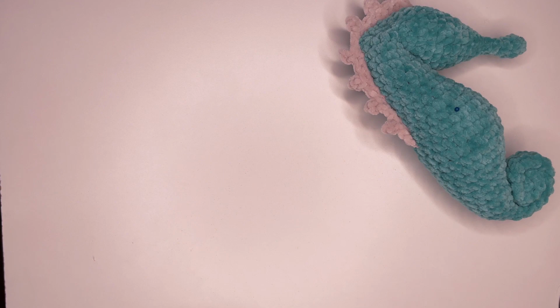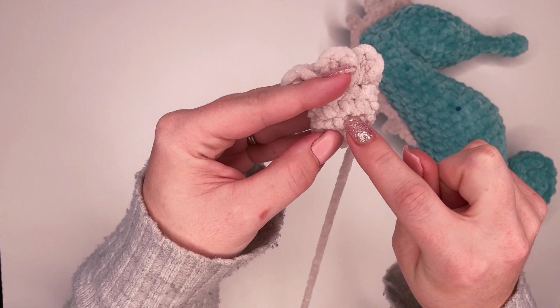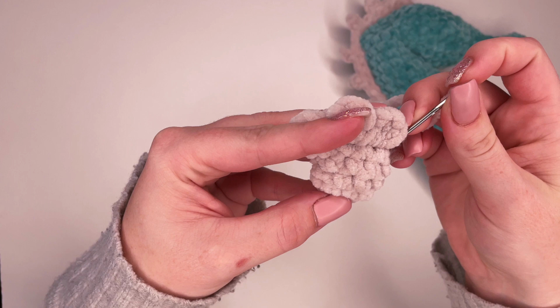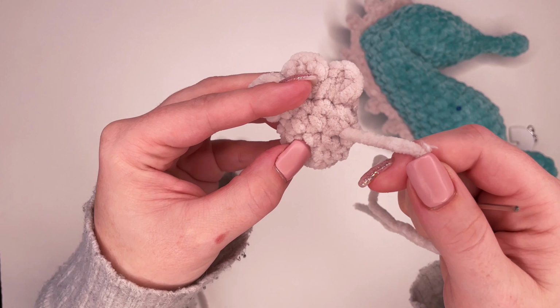Okay, so once we've created 2 fins, we are going to attach them to the body. Now, I'm basically just going to attach the center of the fin to the body. I'm not going to attach the entire outside, but you can attach it however way works best for you. So the very first thing I'm going to do is move my yarn tail that I'm going to be using to sew on over to the center more, or just to the side of the base area. So like the top of row 3 is where I've put it. And I'm going to do the same to the other side.